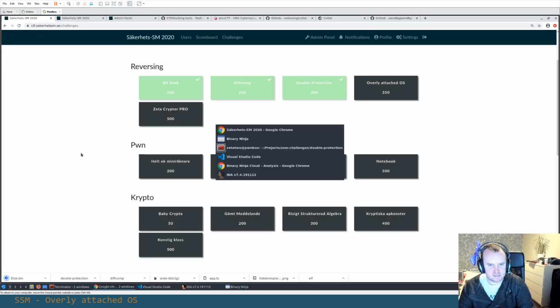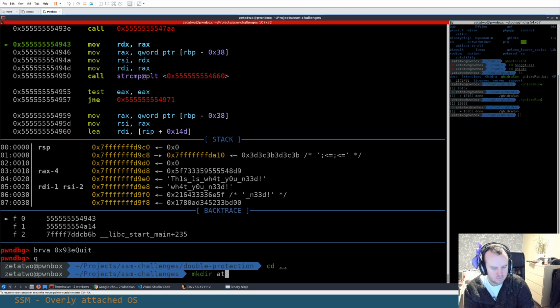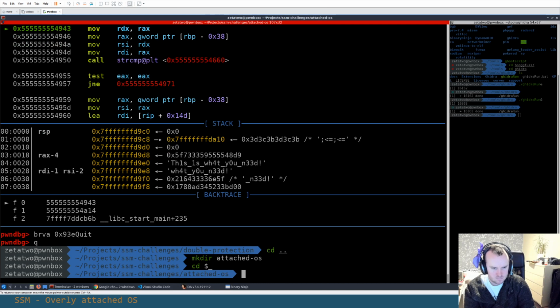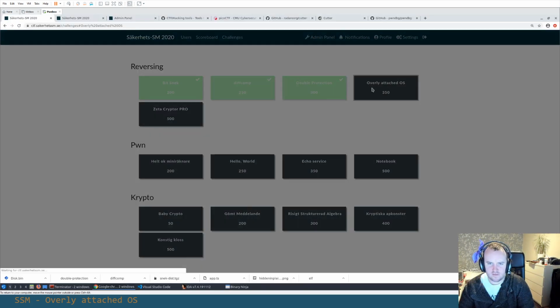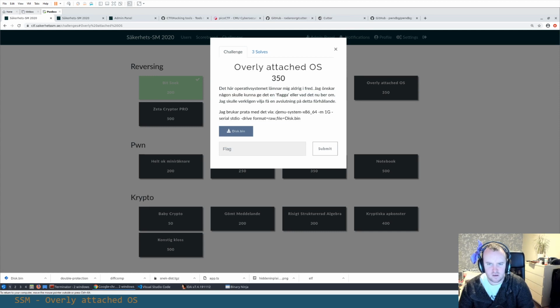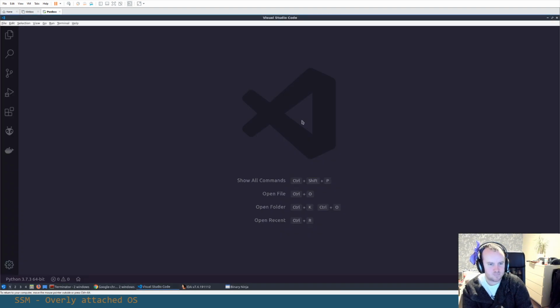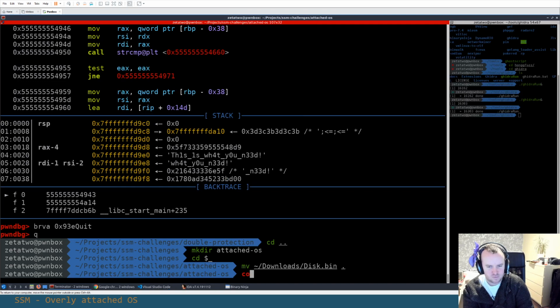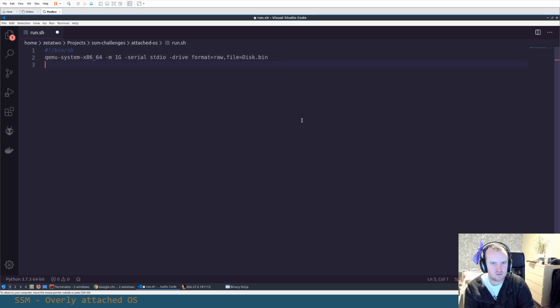So we download this disk.bin, and we can look at the instructions and see that we can run this using QEMU. QEMU is an emulator that you can use to emulate a whole bunch of different systems. So let's just put this into a script to run this.